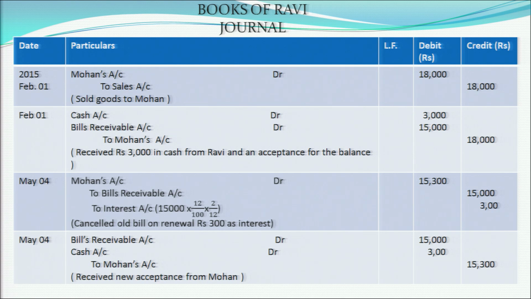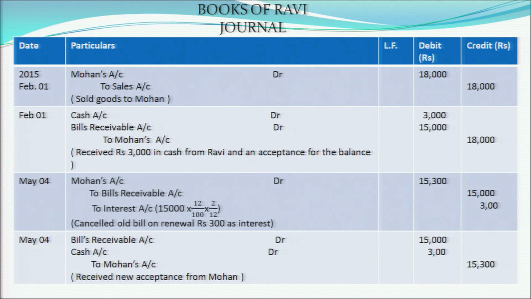So let us see the general entries on the basis of this. First we are going to cancel it. The first entry is going to be the same: Mohan's account debit to sales account, cash account, bill receivable account, because he has given cash here and the bill has been drawn for 15,000 only. Now on the date of maturity, Mohan is saying cancel my bill, but he is going to be charged interest, right? So Mohan's account debit to bill receivable account and interest account. It is for 2 months, so we are going to charge it for 2 months only, which is equal to 300. Now the bill amount is 15,300.